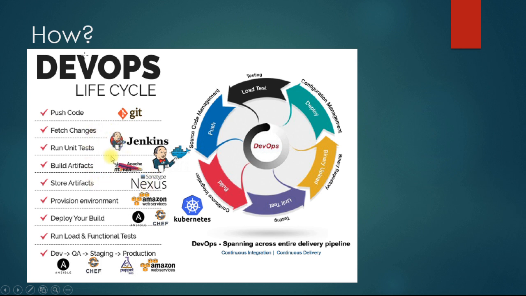Fetch the code, run some test, build the artifact and store the artifact. This is continuous integration. And this is again in brief. Okay, there's much more steps over here. Once that is done, when the software is ready, now it can be deployed to servers. So you should have the environment already ready, servers, storage, database, everything ready. Or even if it's on cloud or virtual environment, that process can also be automated.